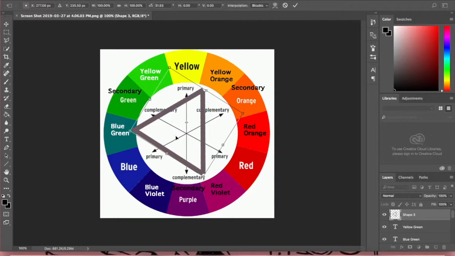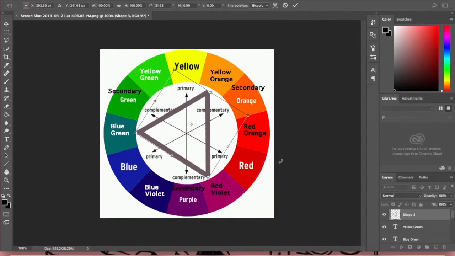All right, spin that triangle. We get yellow, orange, red, violet, blue, green. That's a beautiful triad. And again, you spin this and get it any way you want.